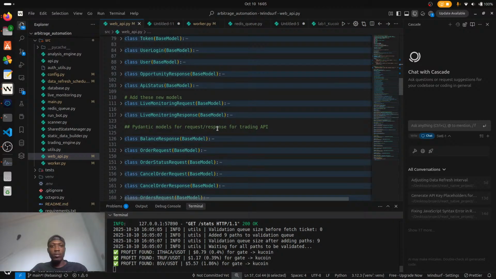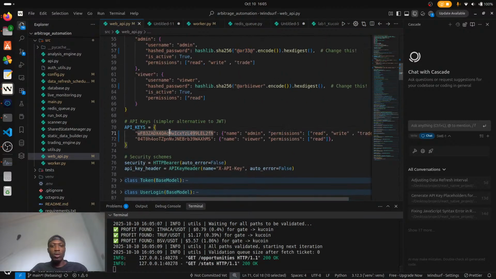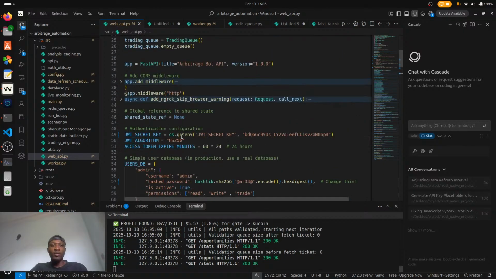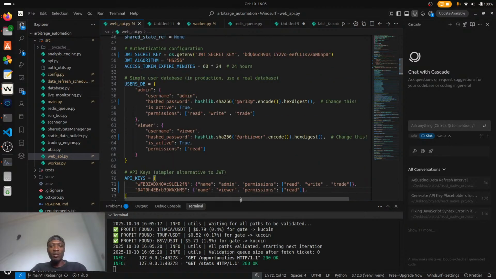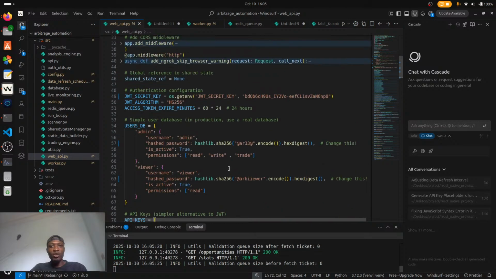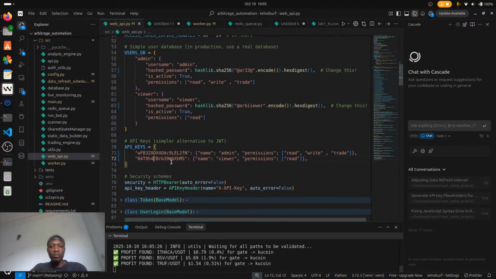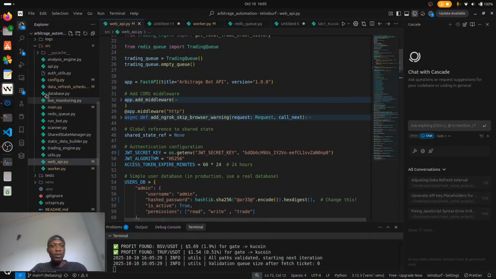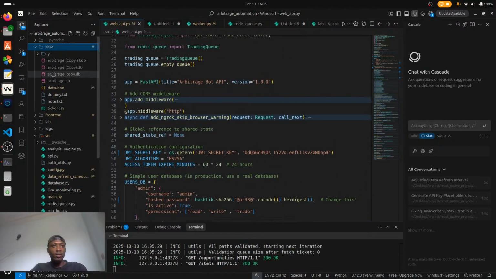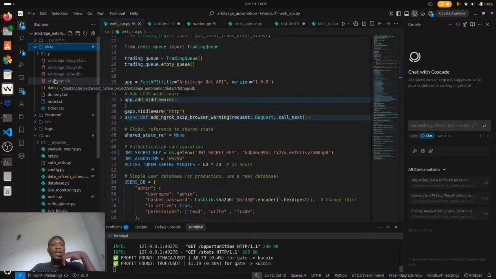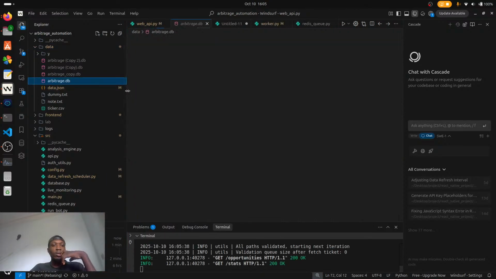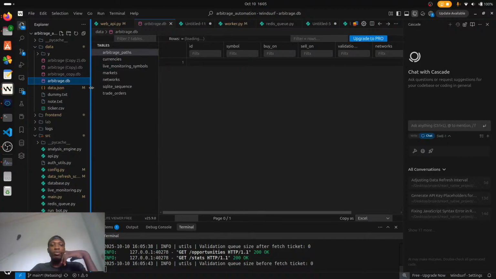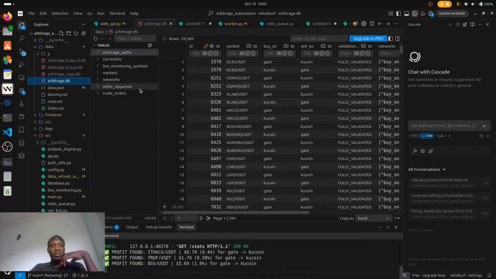Okay, so what I'm going to do, this is not working because I made sure I changed all of this before I started the stream, because these are sensitive data and the application is already live. Anyway, I'm using SQLite to store the data. Maybe in the future we'll do Postgres, but that will be in the future.